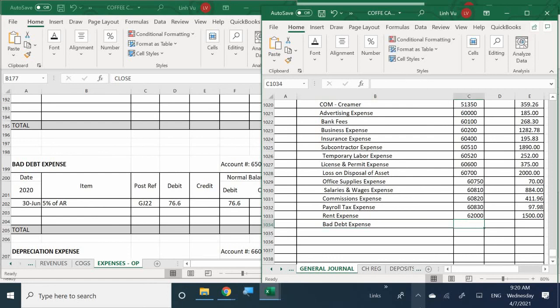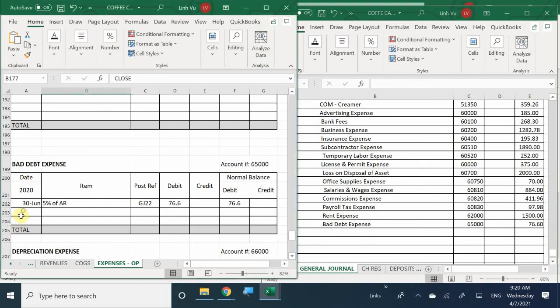Okay. 65,000 for 7660. 6:30. We're going to close General Journal 25 for the 7660.